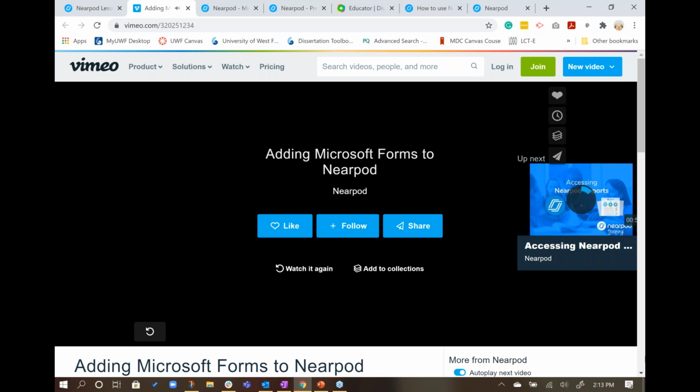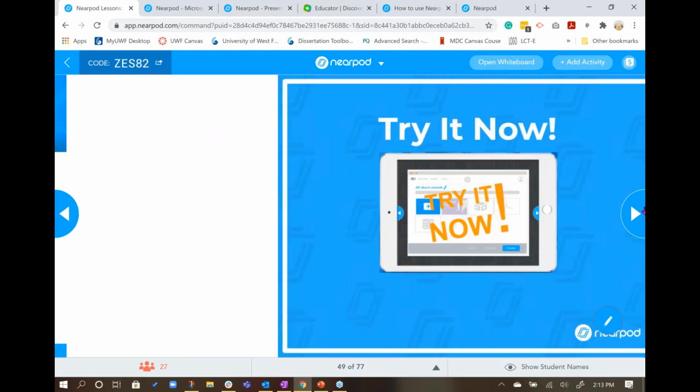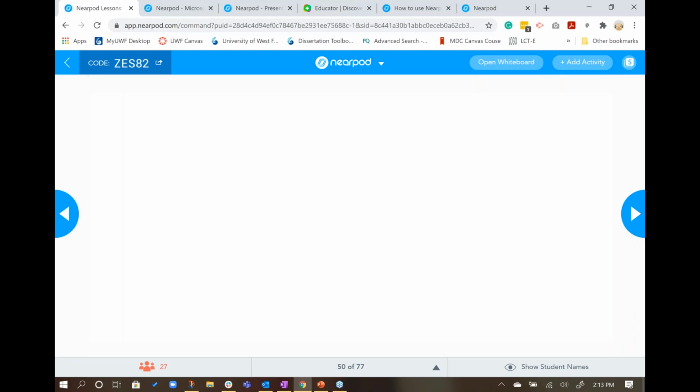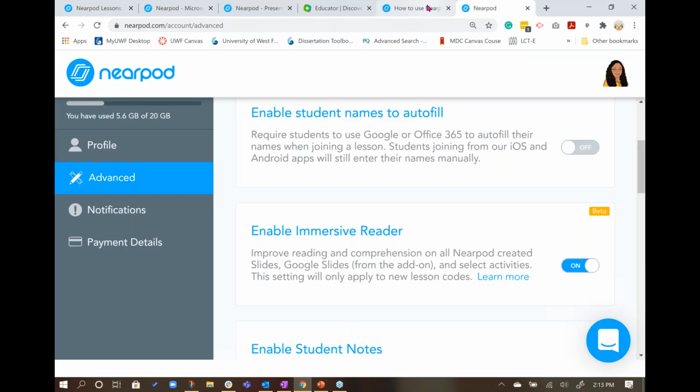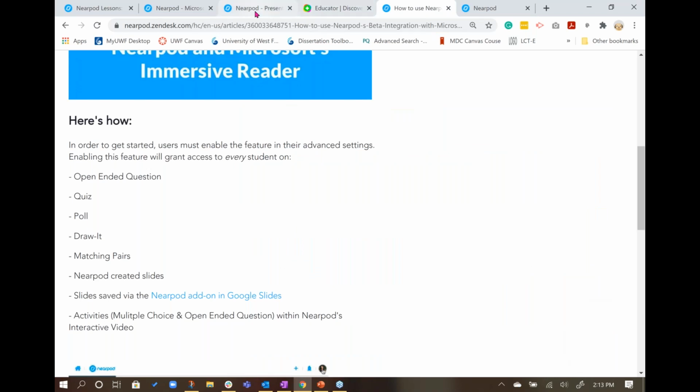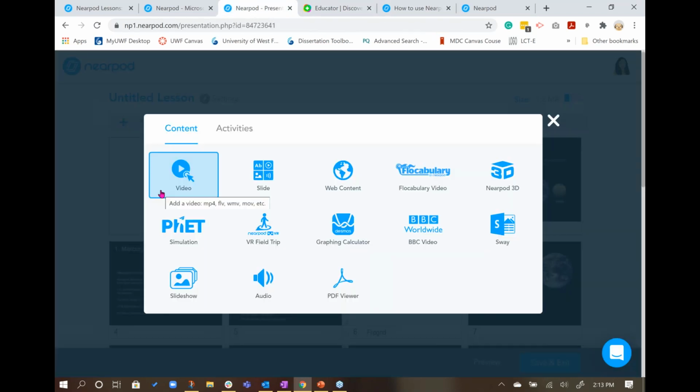All right, so create the form, add it to Nearpod as web content. And what happens is when it opens up in your Nearpod lesson for your students to be able to use it, they'll be able to use it within that Forms view.